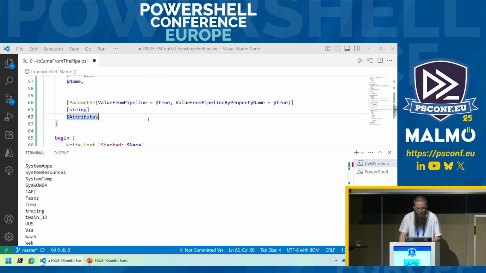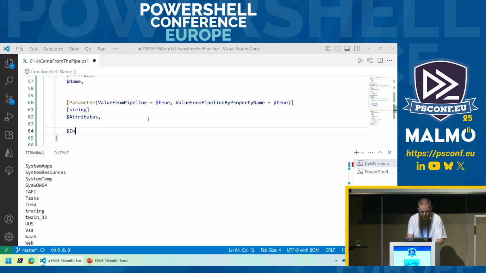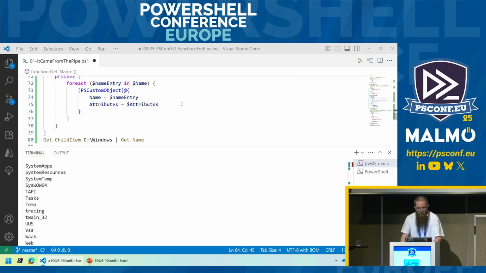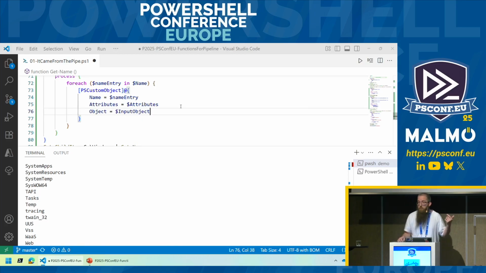I can also do a third one, InputObject, which is Parameter ValueFromPipeline equals true, and keep the whole object as well. This breaks down the entire foreach loop processing at that point. That usually no longer makes sense.